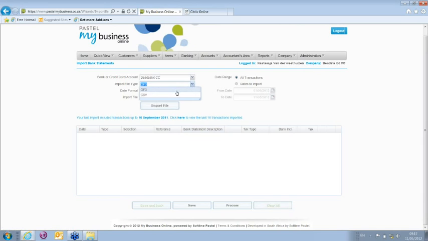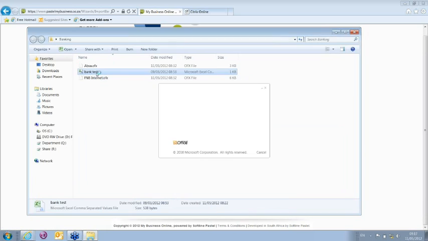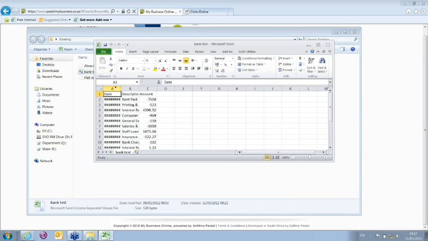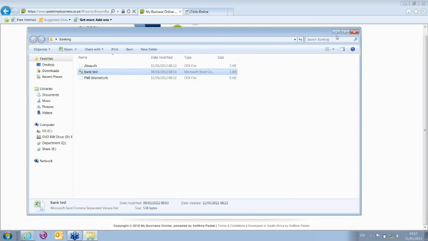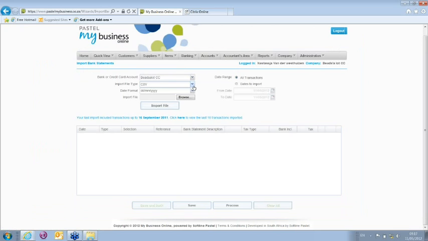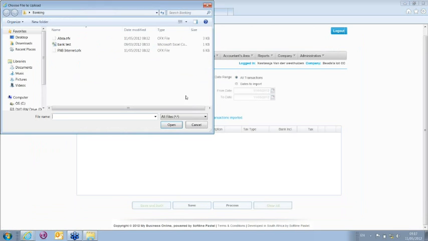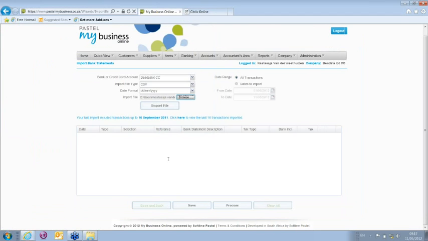Okay, so let's go to that CSV format. Let me quickly have a look at my file. Like I said, the date setup is very, very important. So I've got date, month, year. Okay. So date, month, year is exactly as it's indicated. Then I need to browse for that specific folder and ensure that you have in fact saved it into CSV format. From there I can select import file.